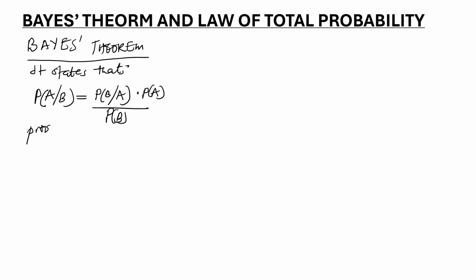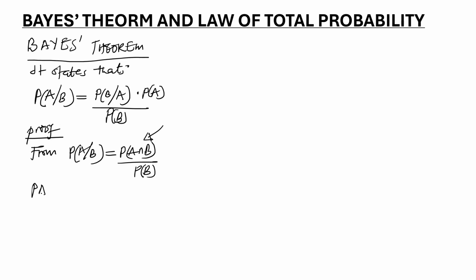Proof. This theorem is a modification of conditional probability, so we are going to pick everything from the conditional law. Let's consider the first case. The probability of A given B conditionally is expressed as the probability of A intersection B divided by the probability of B. Now let's make the probability of the intersection the subject.